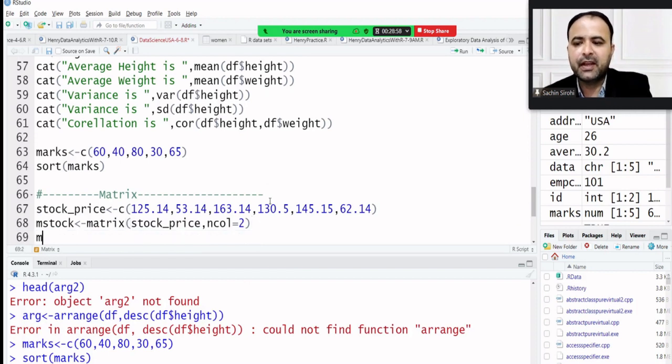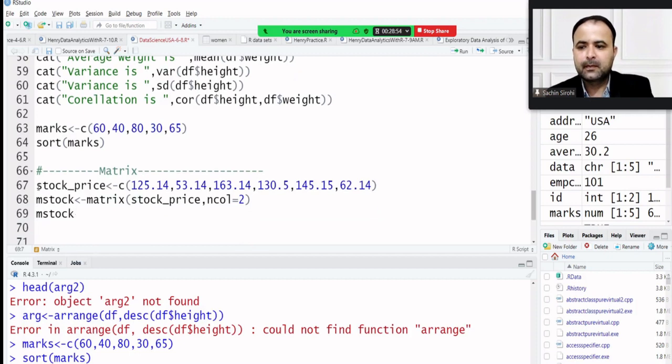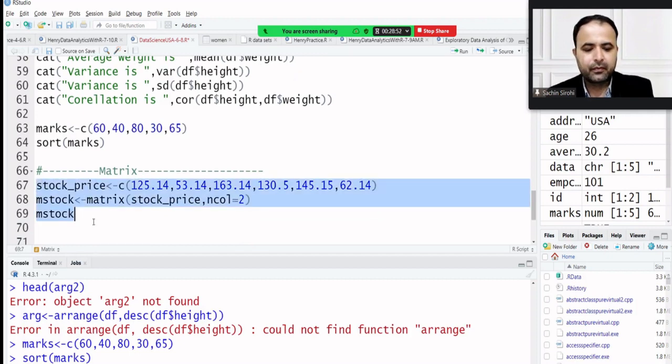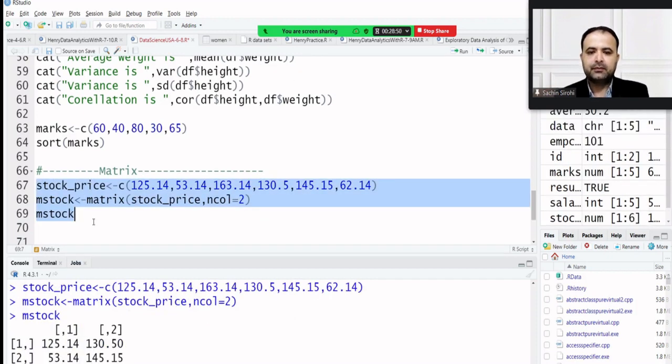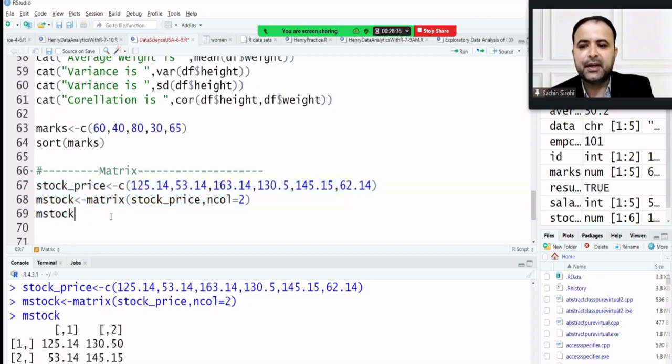When we specify that, then M stock, this one. You can see it is M stock. So now the data is split into the matrix.